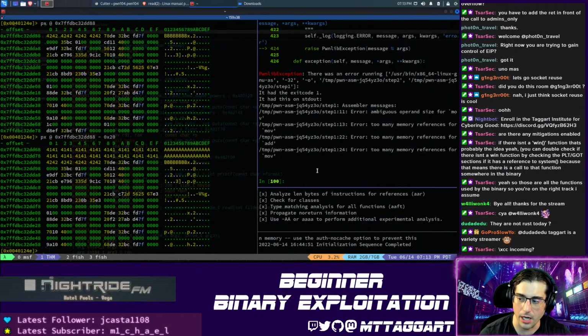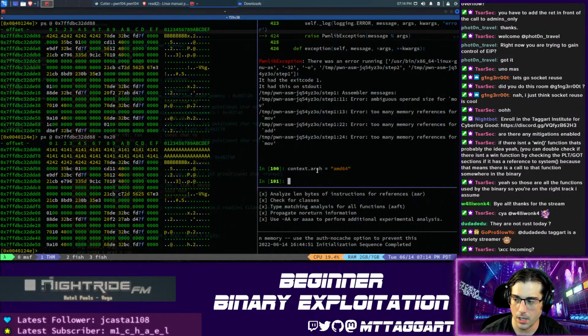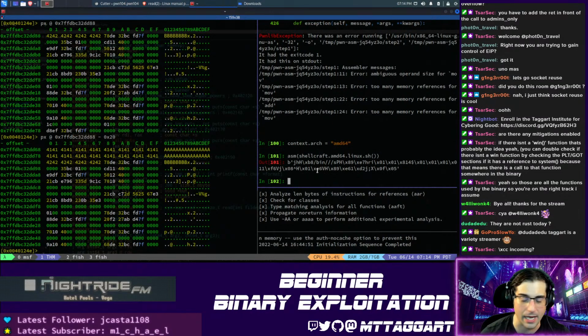I can change that by setting context.architecture to AMD64. And now when I run the same command, it gives me back a byte string that is that shellcode encoded correctly. Okay. And so pretty cool, right?